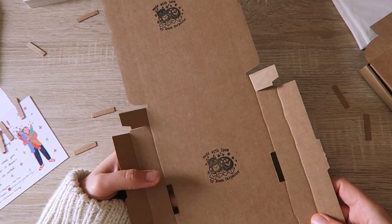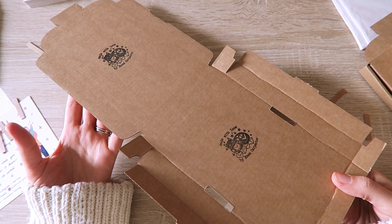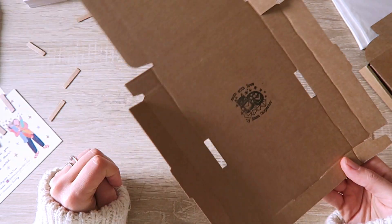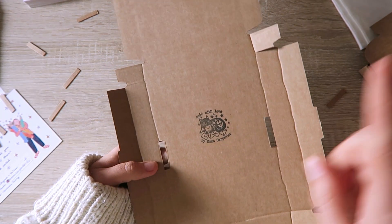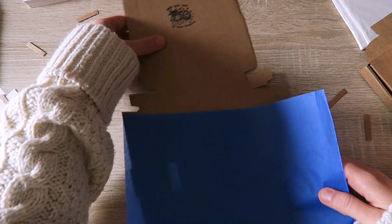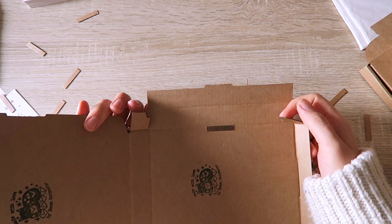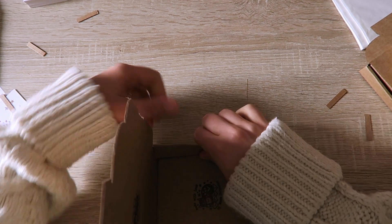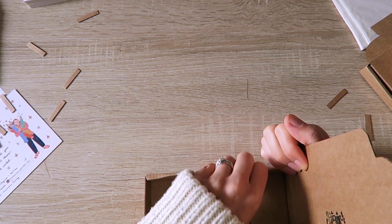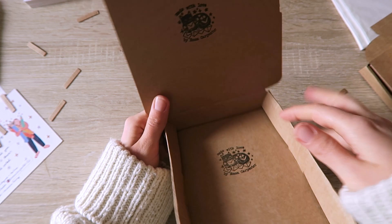If you're wondering why there are cat stamps on every single surface of these boxes — me and Tom actually stamped them wrong. We stamped so many boxes and it was kind of late at night and we realised we'd stamped them in the wrong places. You won't see them because they'll be covered with tissue paper, and the one on the front will be covered by the label. I just thought that was kind of funny — it's a little secret.